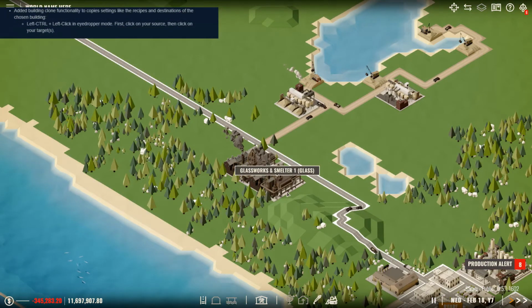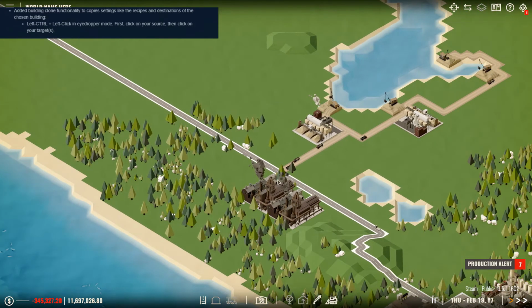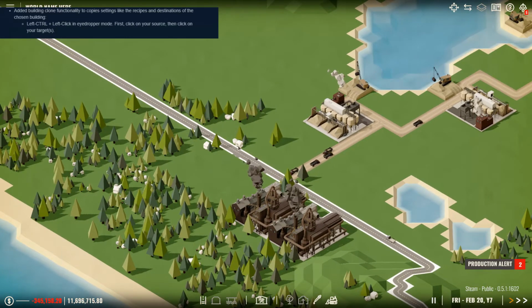Next up there is the clone functionality. It says added building clone functionality to copy settings like the recipes and destinations of the chosen building. Now it says that you have to do left control and left click in eyedropper mode, but somehow for me that doesn't work. I actually need to hold shift. I'm not entirely sure why that is.